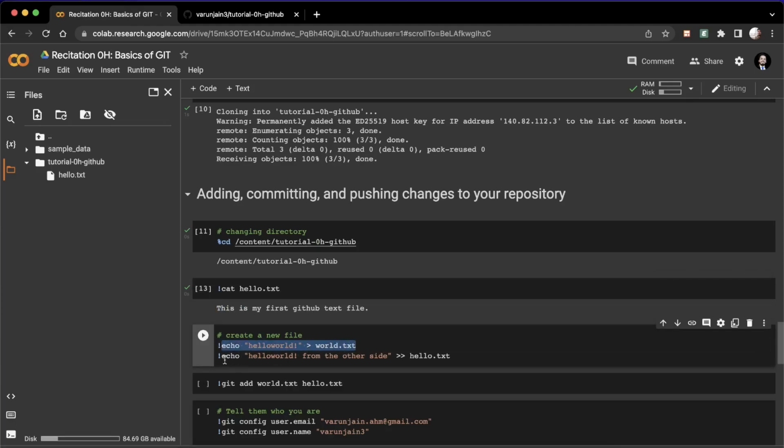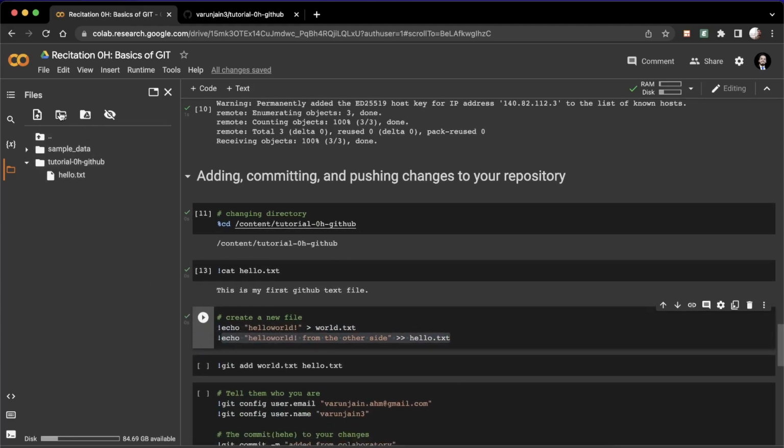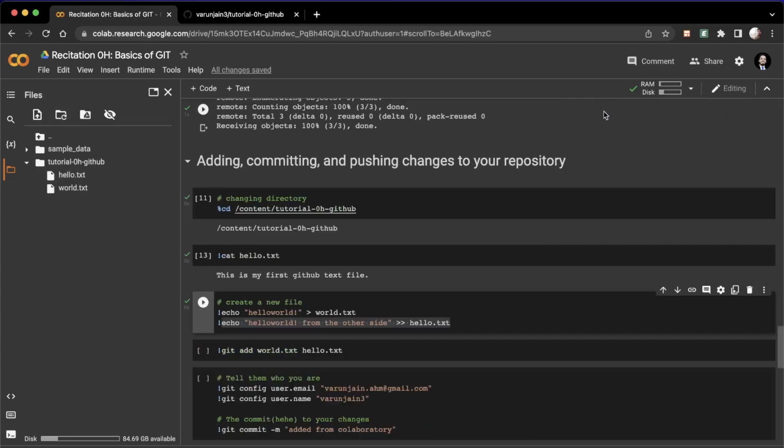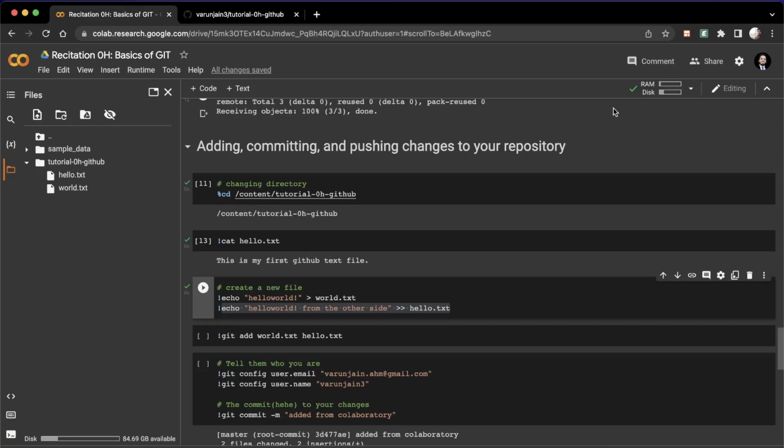Let's add some new changes to our old text file and make a new text file. Now we use the git add command to add the changes in the working directory to the staging area. This allows you to selectively include changes that you want to commit rather than committing all changes in the working directory. The staging area is a temporary holding area for changes that are ready to be committed but are not yet committed.